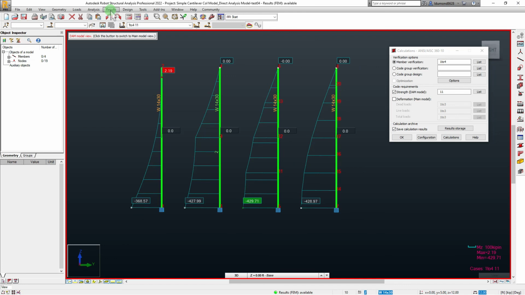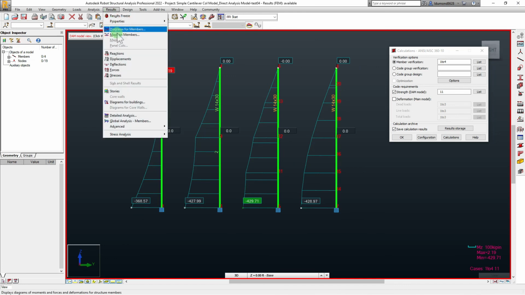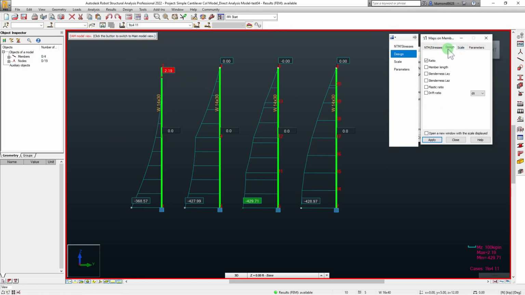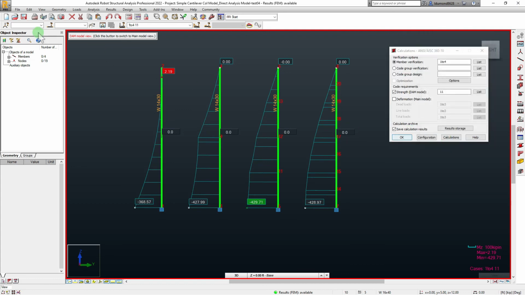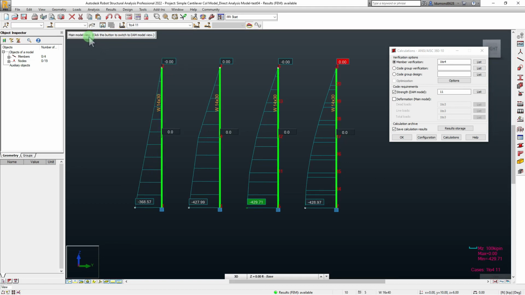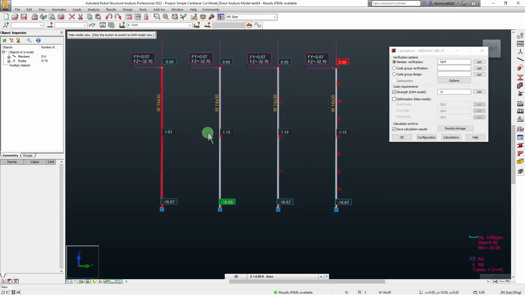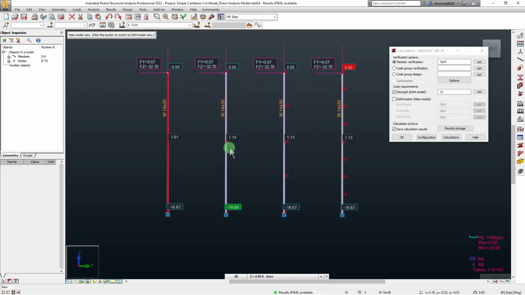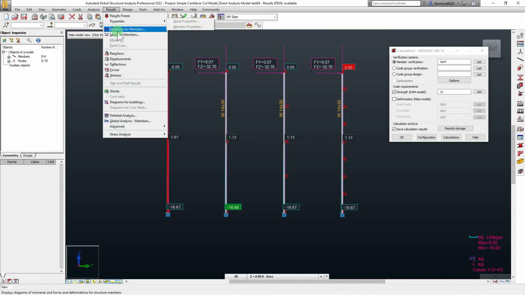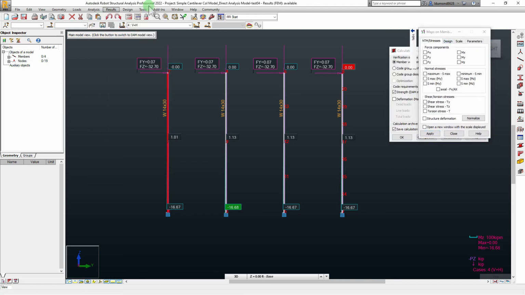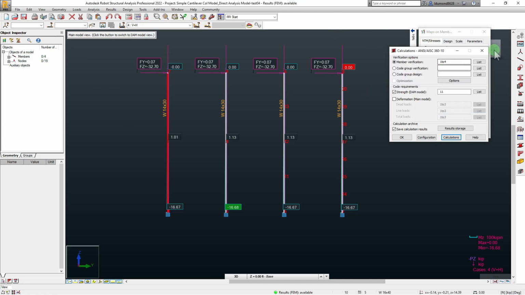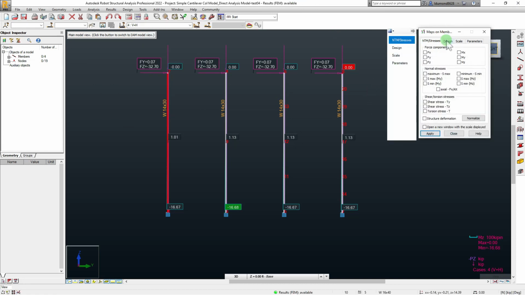I'll show you just in terms of the maps. Come back over here. I'll map the ratio on the screen so you can see what we have here. And you see that it doesn't show anything. That's because I'm in the direct analysis view. Sometimes you have to click this two or three times, and it actually gives you what you need to see. These are the values that are used for design. How do you get to that? Make sure everything is right, go back to results and map on members. These are all little tricks that you have to struggle through sometimes when you don't know what to do.